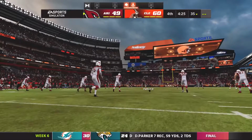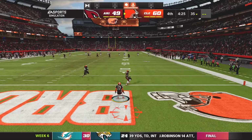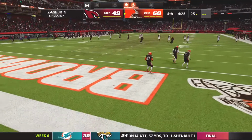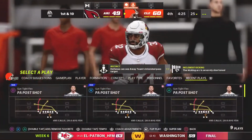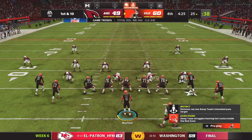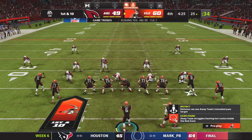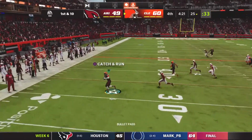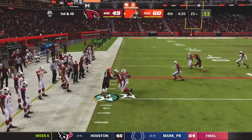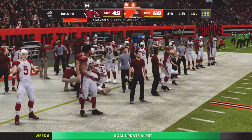After the touchdown, out is Prater to kick. And that one will bounce out of the back of the end zone, so we will start here at the 25. Mayfield going to lead the Browns up now, 1st and 10 at their own 25-yard line. Off the play fake, he'll look to throw. This is the tight end, Njoku. And he'll be out of bounds, but able to get it up past the 45.